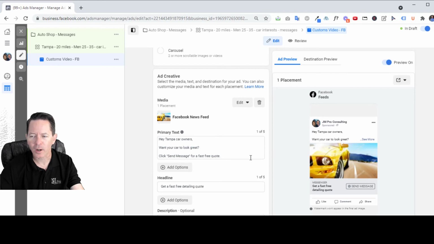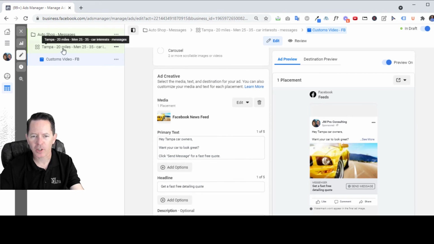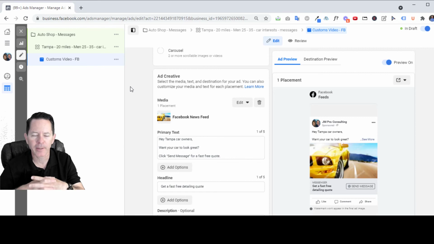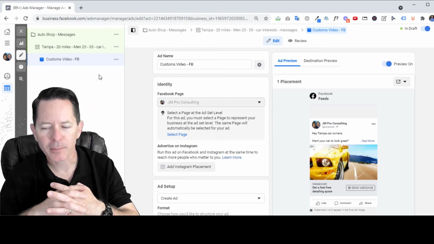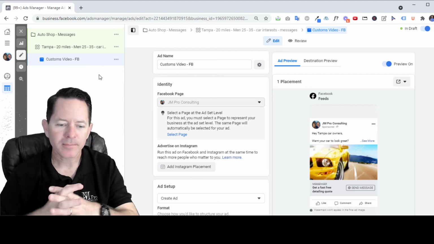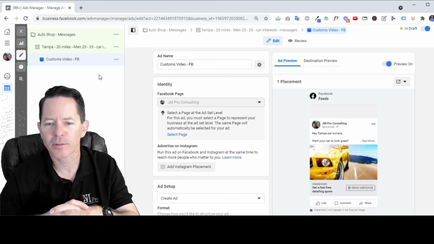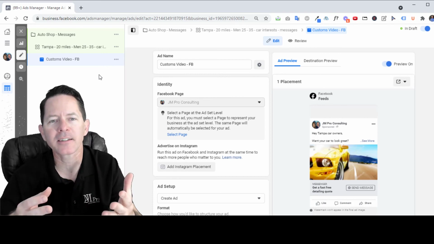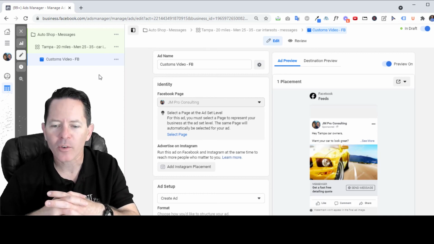So once you've done all that, you really just click publish and you're done. The real key is once you've done this, go back and check your ad set. Make sure you have the right area, make sure you have the right people you want, and the budget. You're going to publish that and turn on the campaign, and then you're going to be good to go. It may take minutes or may take a couple hours, or sometimes it could take a day to get that campaign approved by Facebook and running for your page.